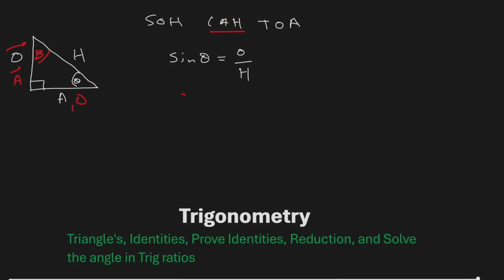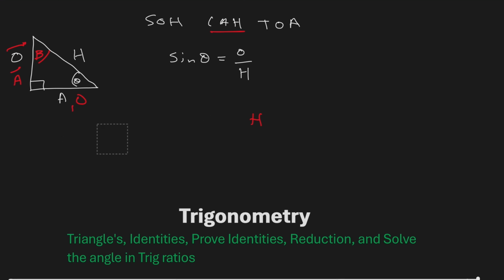Now let's say they wanted a ratio of cos, but using the reference angle as beta. You will say, okay, cos of beta is equivalent to what? Adjacent over hypotenuse. But now you're going to use this side as your adjacent, since it is adjacent to the reference angle. And then you also use the hypotenuse side, which is always opposite 90 degrees. So that is an introduction, or maybe a revision, of trigonometric ratios.